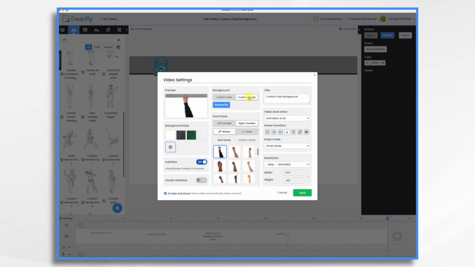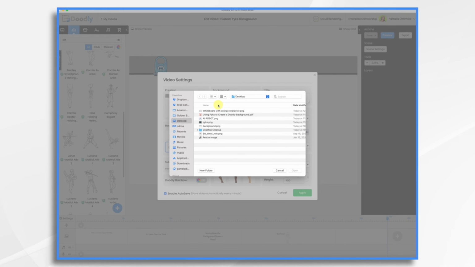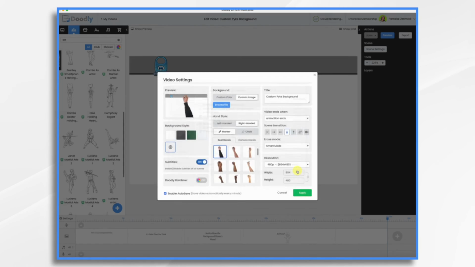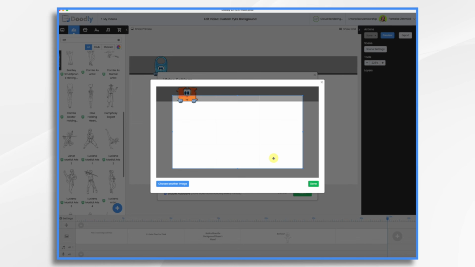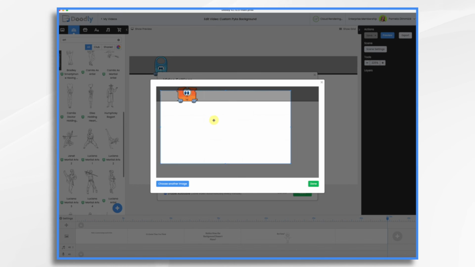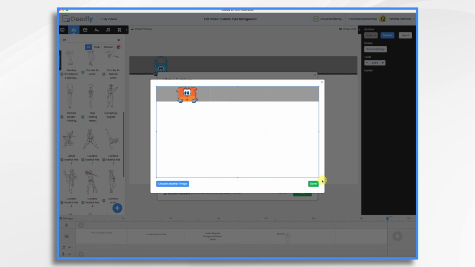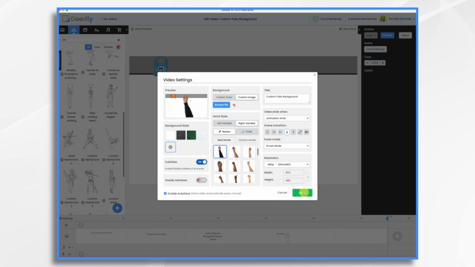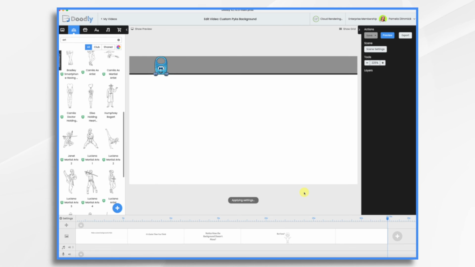And this is what I want, custom image, browse file, and go to my desktop, here it is. And then I have my new image here. And all I have to do is make sure it fills my screen and click done. Click apply. Boom. And there I have my custom background. Let's take a quick look and we'll be done.